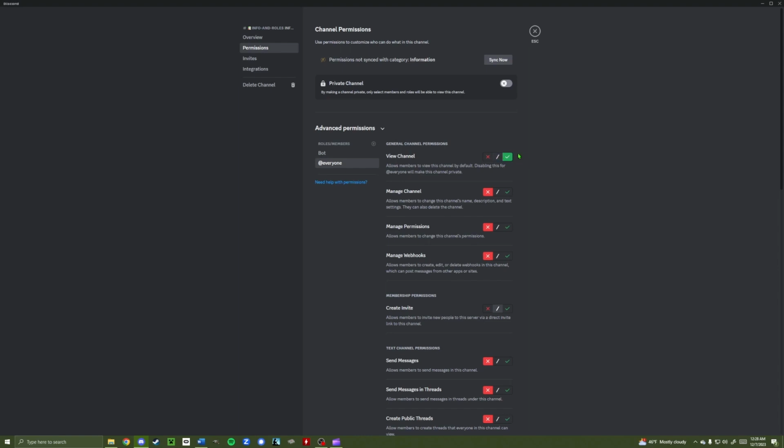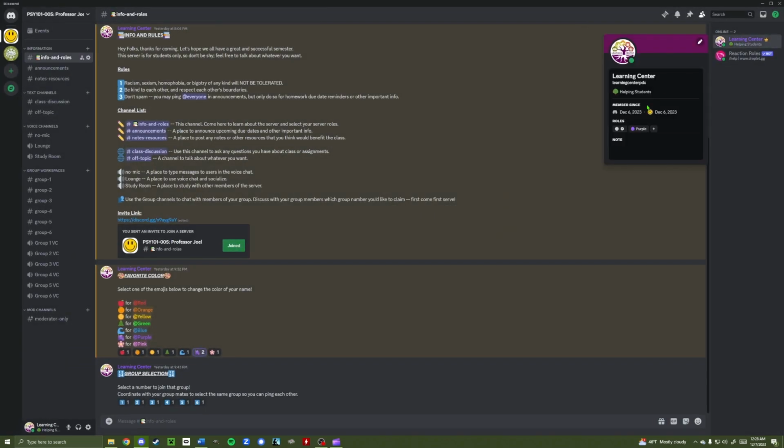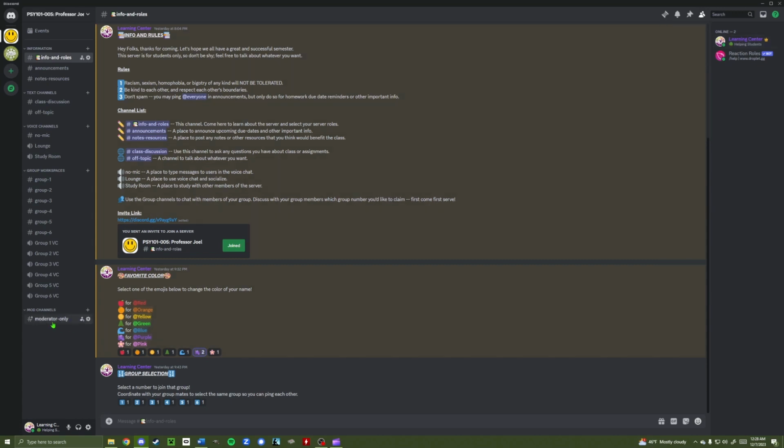If you don't want them to view the channels, you can set it to a private channel, which makes it so that only you and certain roles that you assign will be able to view that channel. By default, that means that only you and anybody with the gear role or the moderator role would be able to see that channel. The moderator only channel down here is an example of that.